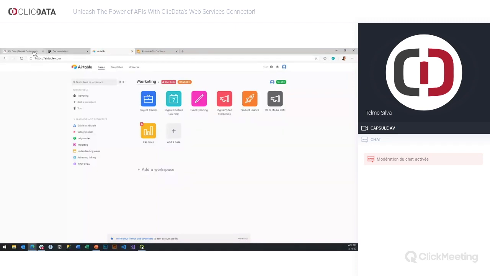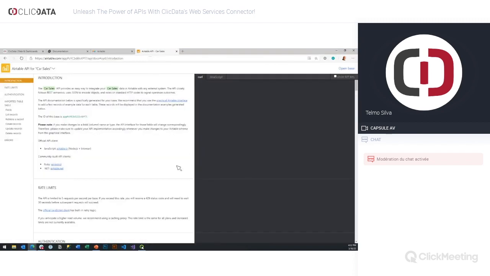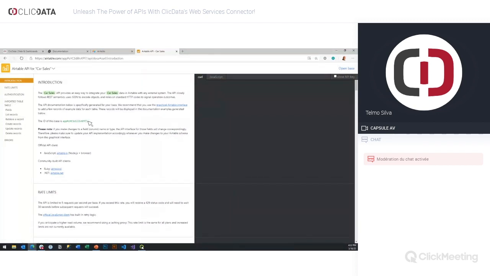So again, we're going to go through the steps of connecting to Airtable. And if we remember the steps before, the first step is always read the documentation. And Airtable's got a very unique API in which you can actually get started right away. You need an API key, and then you need an ID, and this is the ID that you get.